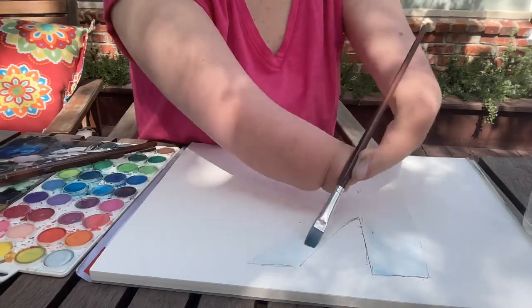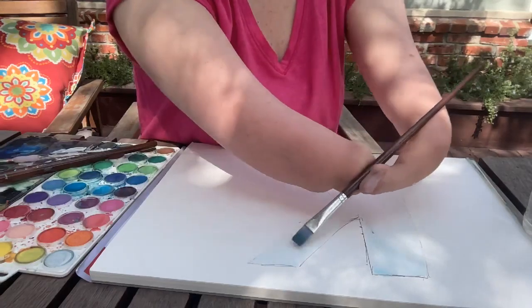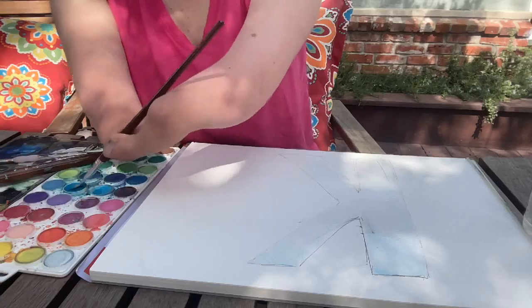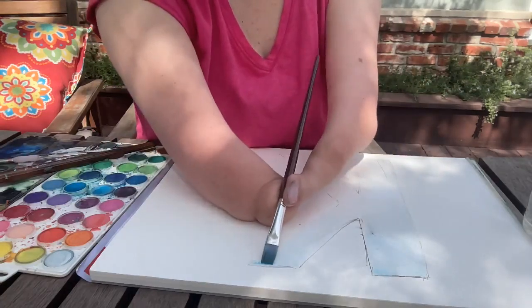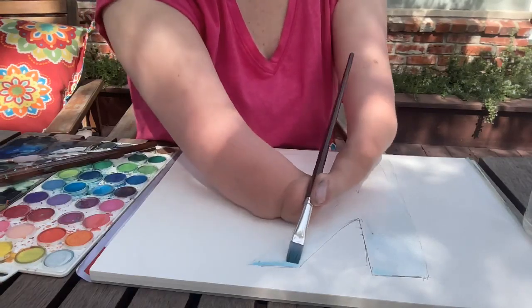And as we do this, the wetness of the water is definitely starting to dry and sink in. So just be careful not to over control this space, because the whole point of this class in particular is to let go of control. Ooh, for some of us, this is our favorite.